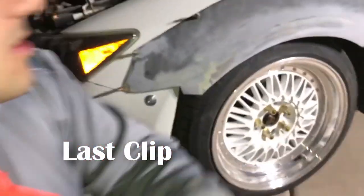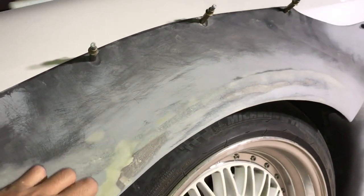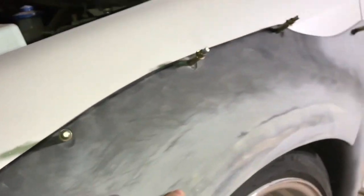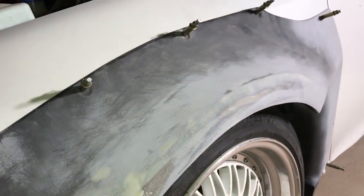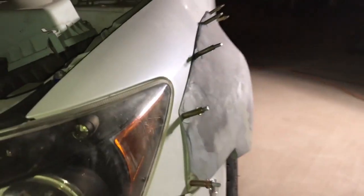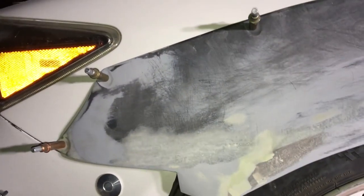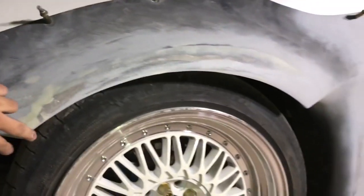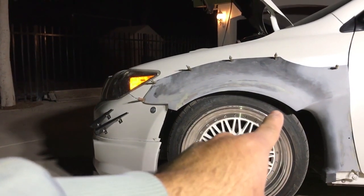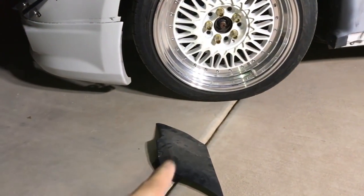There's been a lot of changes done to this since that last video. You guys remember the body line that was right here — I ended up sanding it down. If I would have kept the body line it would have continued all the way up here, and it doesn't make sense to keep a body line that close to the fender. So I sanded that body line down and now it's just one continuous motion all the way across. This piece is completely done, everything smoothed out and finished up. It also extended all the way down here so I had to do a little more sanding to keep that arc. It fits the tire perfectly now — I don't have the spacers on right now but if I put the spacers on it would look completely even.